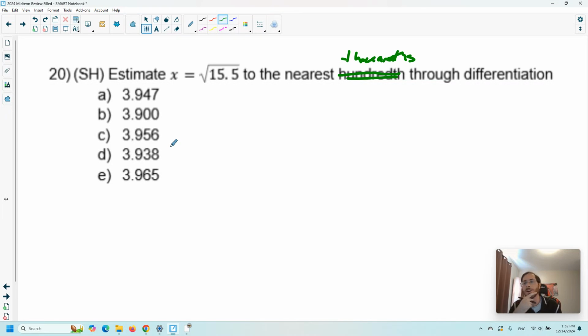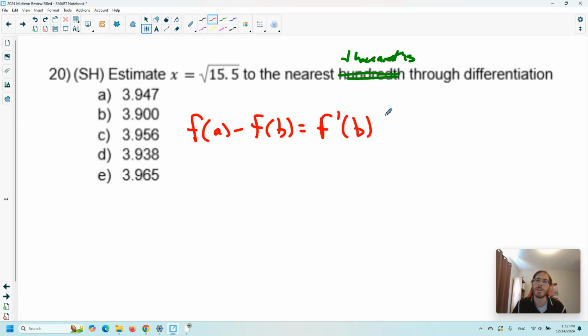Now, this is really tough because this person made it an x equals equation instead of a y equals equation. So we can't really rely on our good friend y minus y1 equals m times x minus x1 because, again, x is taking the place of y in this case, so that's going to get very confusing. So like we kind of wanted to do in second block, we're probably going to have to use the function notation version of this. So f of a minus f of b is equal to f prime at b times a minus b. So we're going to probably need that.